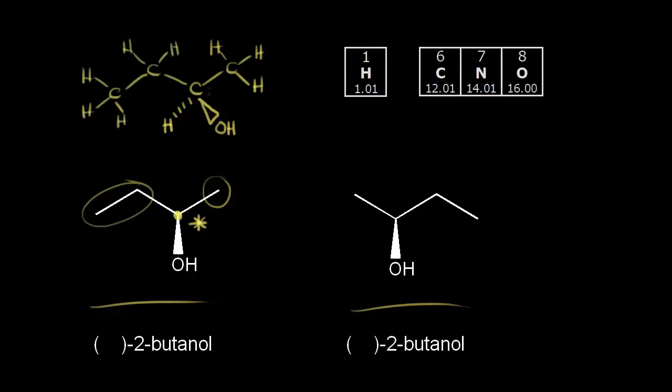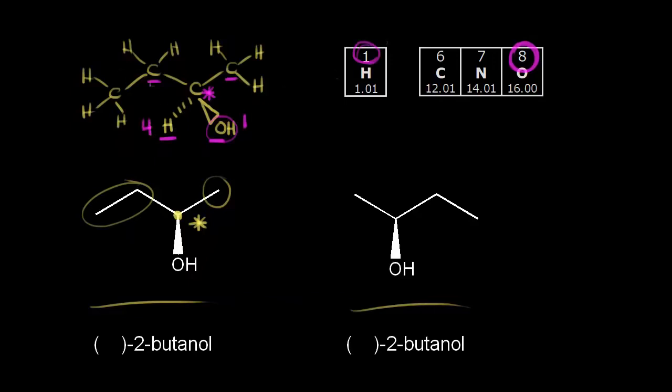Alright, let's go back to our chiral center. So here is our carbon, that's our chiral center. Let's look at the atoms that are directly bonded to this carbon. So there's an oxygen directly bonded to the carbon, there's a hydrogen, and then we have 2 carbons. So let's assign priorities. If we look over here at our very shortened version of the periodic table, we know that oxygen has the highest atomic number out of those atoms. So oxygen gets highest priority. The OH group gets the highest priority. So this gets a number 1. Hydrogen has the lowest atomic number. So the hydrogen is the lowest priority group. So we say that's group number 4.